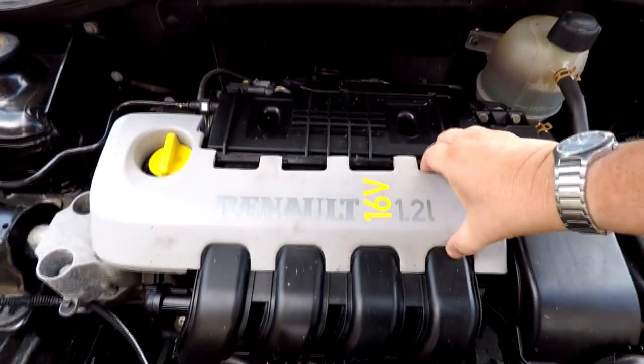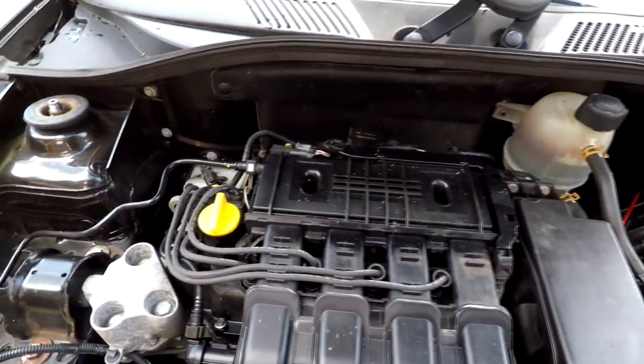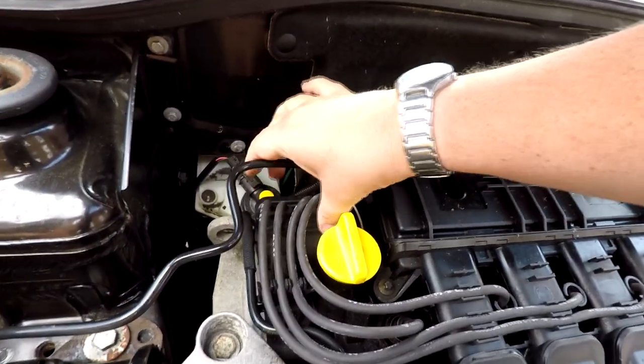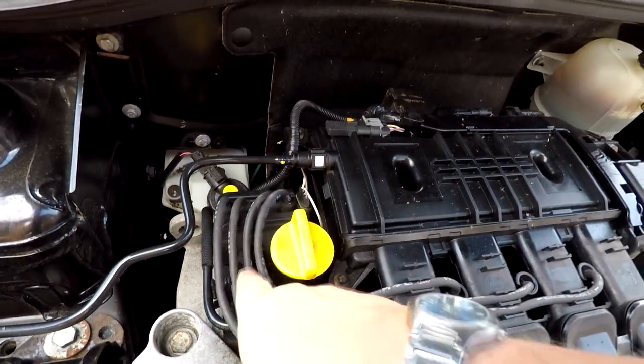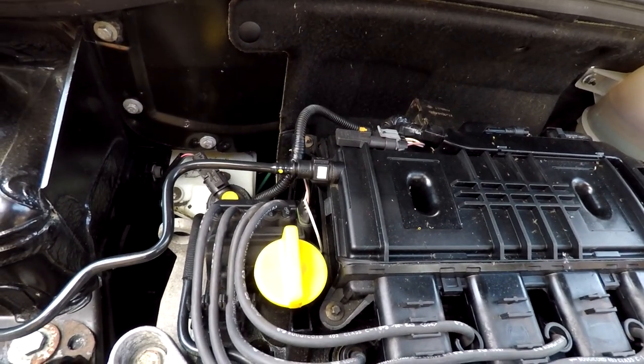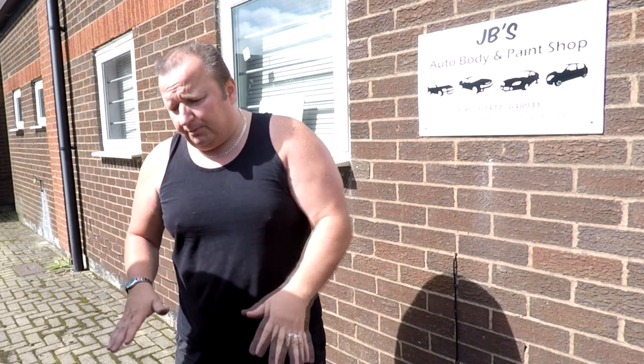And underneath our cover here we've got the ignition leads, and they go down to a single coil pack which is mounted here. So I'm going to suspect a possible coil pack. Now he's got a friend who's got one of these, so we're not going to be able to do it today, but we're going to take that coil pack off of his car. He's scrapping it and we're going to put it on here.